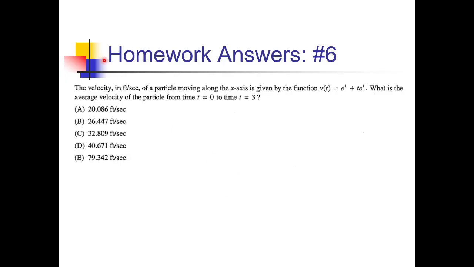On this problem, we are given the velocity of a particle moving on the x-axis with this v of t function. It's this kind of exponential linear hybrid. We want the average velocity of the particle from time 0 to 3. So we're just going to use the average value formula on the velocity. So I'm going to have 1 over b minus a, so 3 minus 0 in this case, integral from 0 to 3 of the thing that we're averaging, v of t dt. And I'm just going to plug all this in the calculator. This is a calculator question.